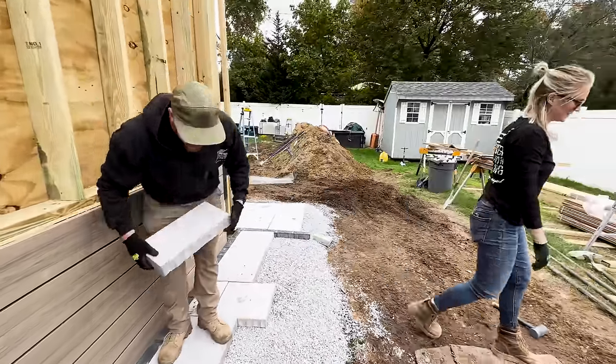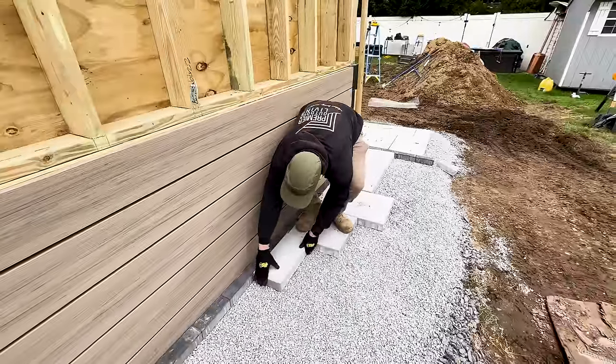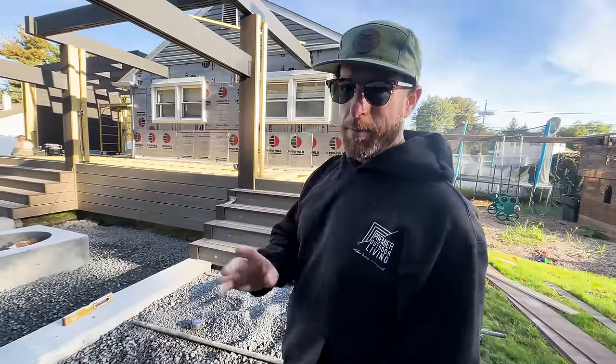Catherine's being very rude. Getting our last little area of pavers ready.